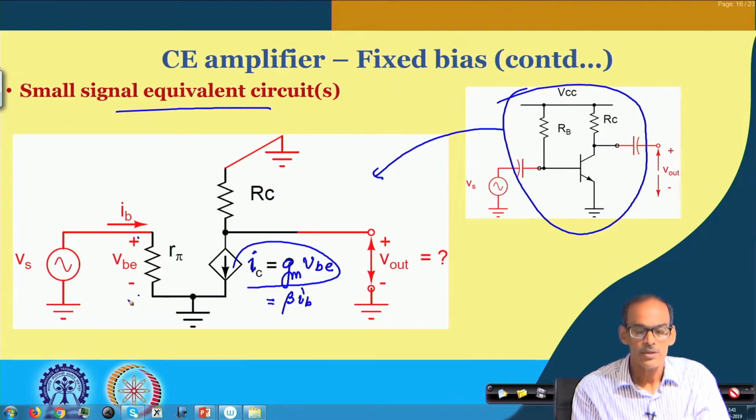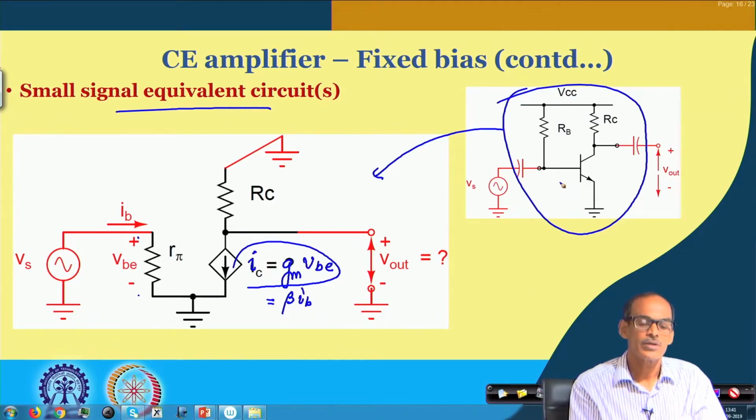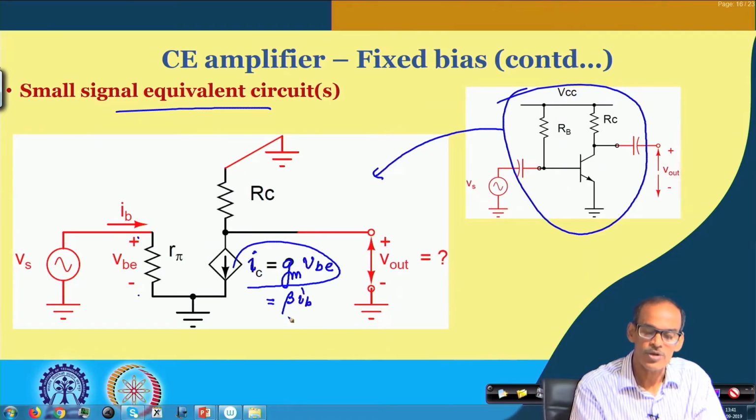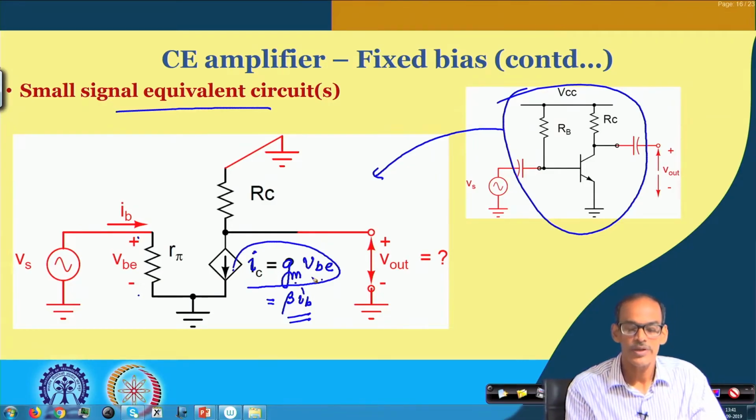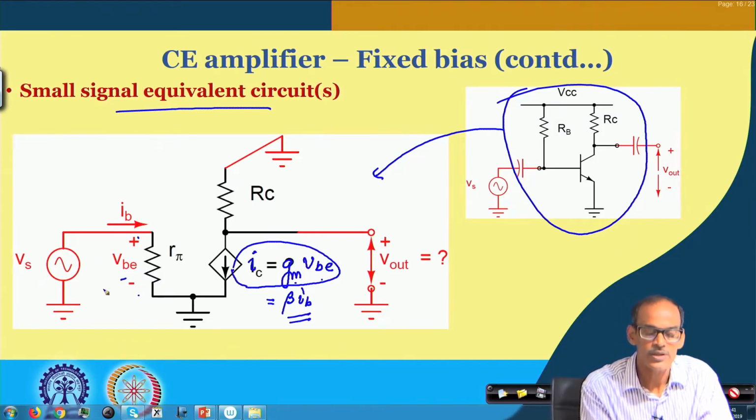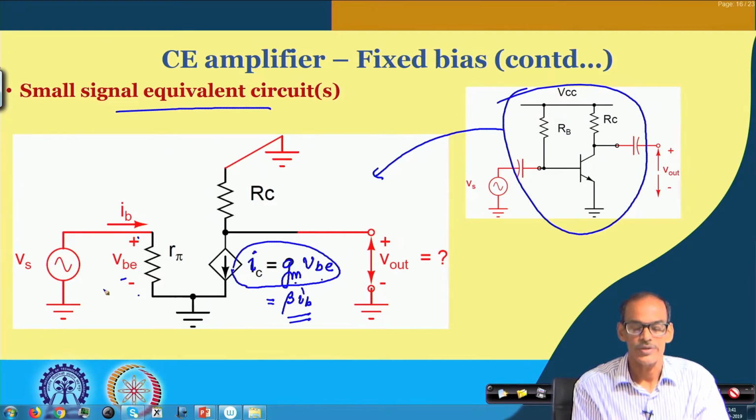So, maybe in another model, while we are considering the same CE amplifier as a current amplifier or maybe a trans impedance amplifier, then we may use the other model here. So, if I use this current source as Gm into VB, whatever we will be getting as the input signal is the voltage.